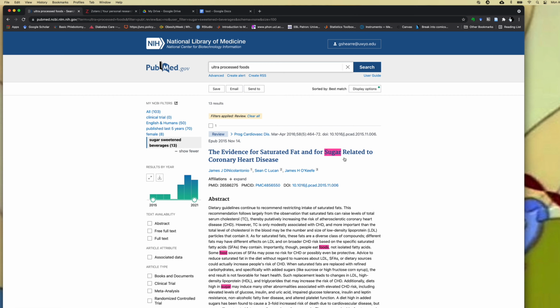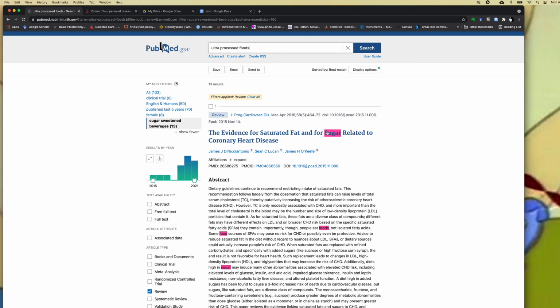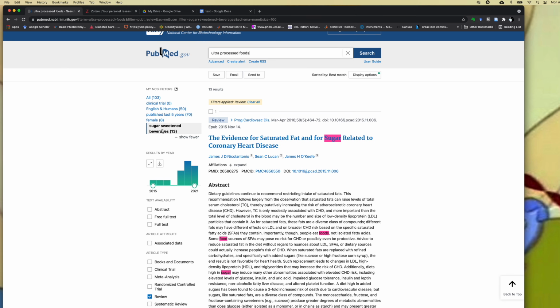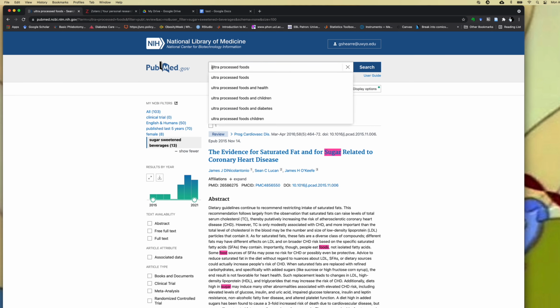So we have evidence for saturated fat and sugar related to coronary heart disease. And as you can see, my highlight is on. So it's highlighting the sugar part in sugar-sweetened beverages, as well as food, foods, and sugar. And that's because this is not in quotations. Let's see what happens when we put this in quotations.